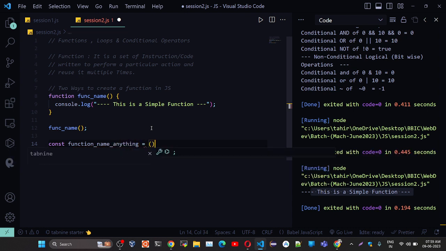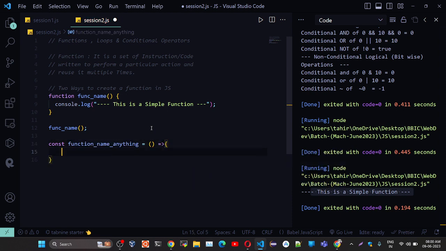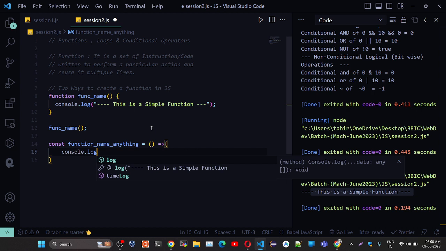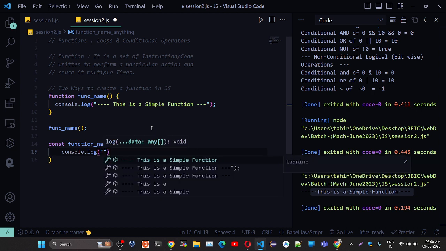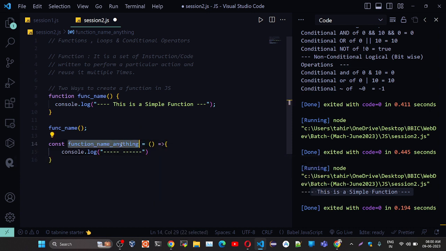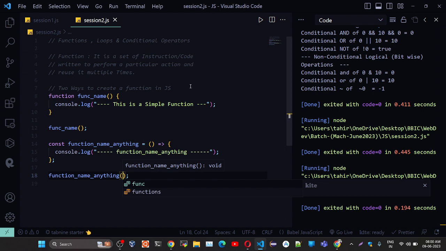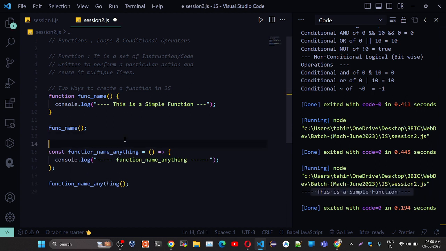Okay, you can give console.log here. This, we will call as an arrow function.